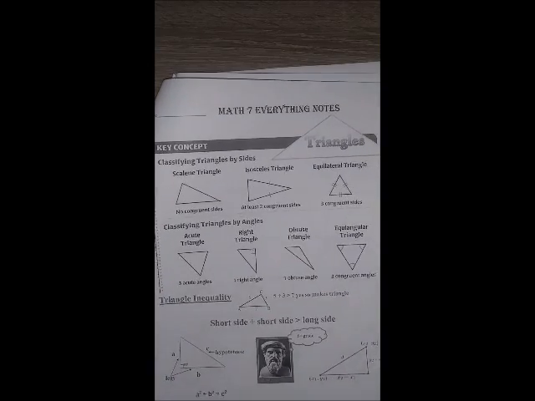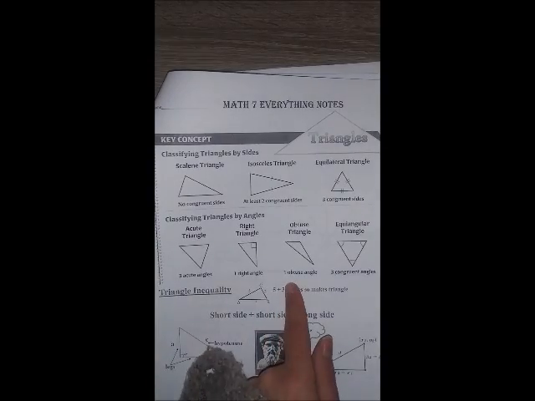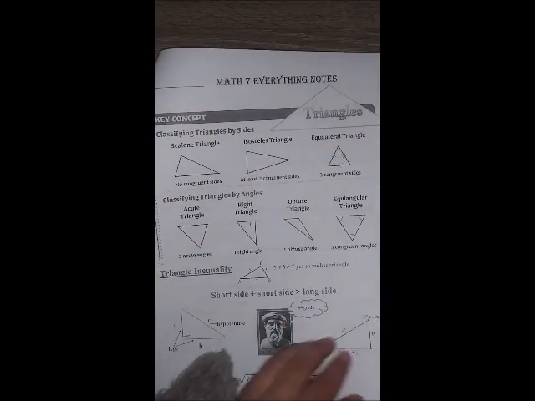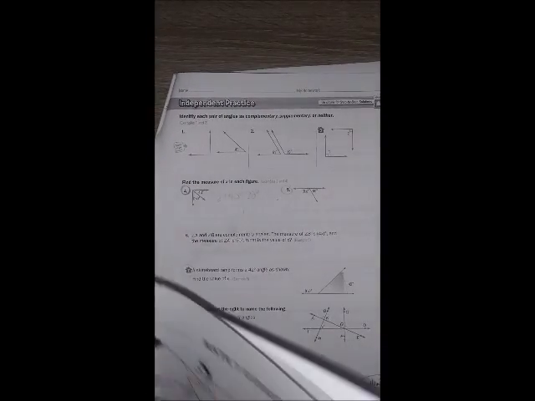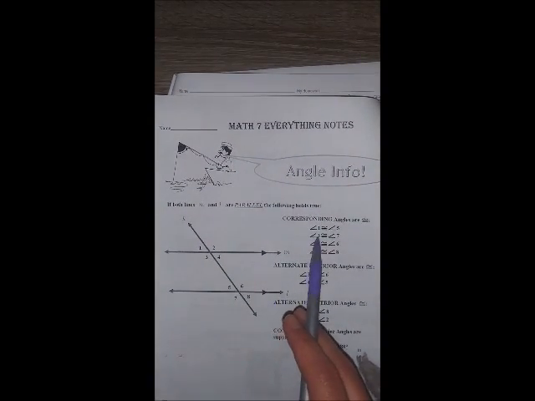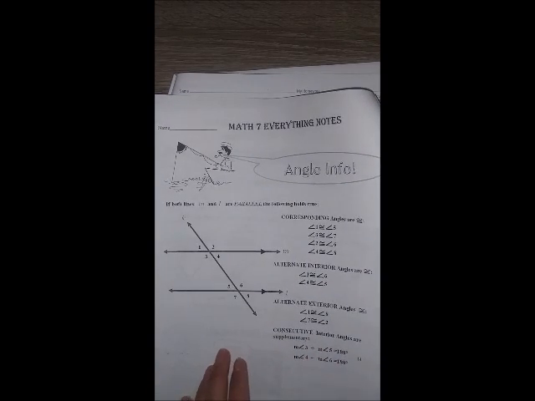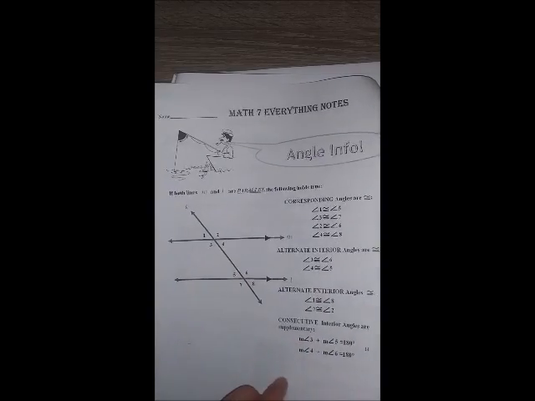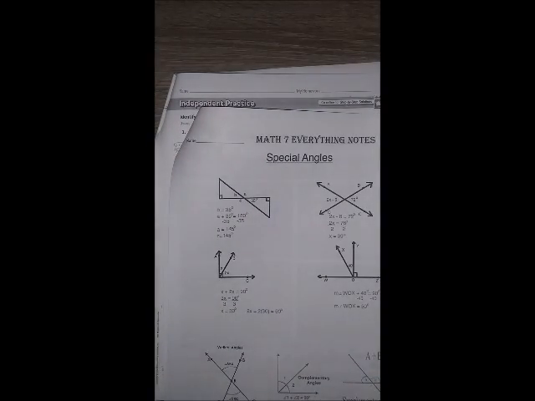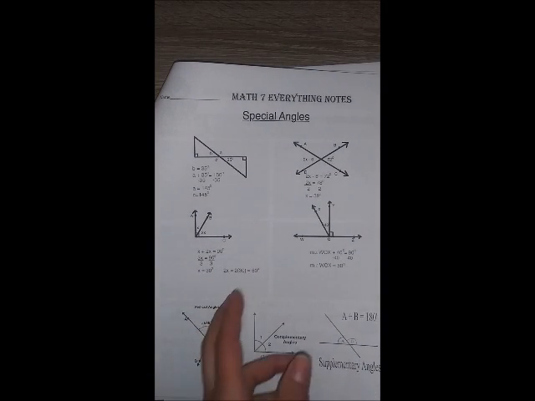Okay, so we have been doing triangles. I have angles and triangles, all my types, my triangle inequality, and some 8th grade triangle stuff. They have all these names I was talking about forgetting today. But sometimes we have to talk about names. You don't want to just call somebody "you" forever. So we have corresponding, alternate interior, alternate exterior, consecutive. I also have vertical angles too. And then on the next page, I have all the different types of angle examples with algebra.